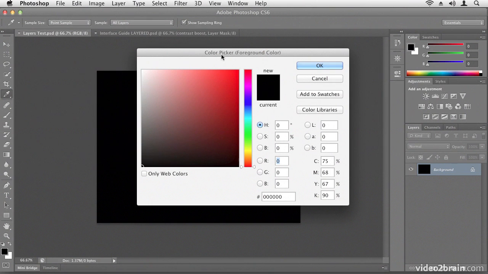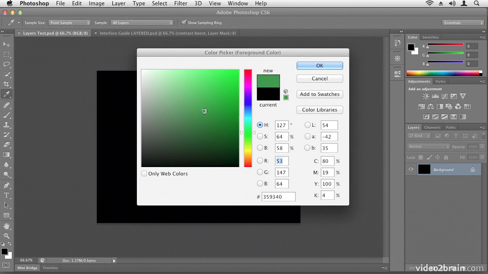To select a color with the color picker, I first want to pick a hue, so basically a color family. I do that with this vertical slider here. I'm just going to pick some vibrant green. And then once I pick a hue, I need to come over here and pick the exact tint and shade of what I am looking for. If I go to the left, I'm going to get more desaturated colors. All of the colors on the left edge are gray, and all of the colors on the right edge are very vibrant. If I go up, I'm going to be brightening the colors. If I go down, I'm going to be darkening the colors.